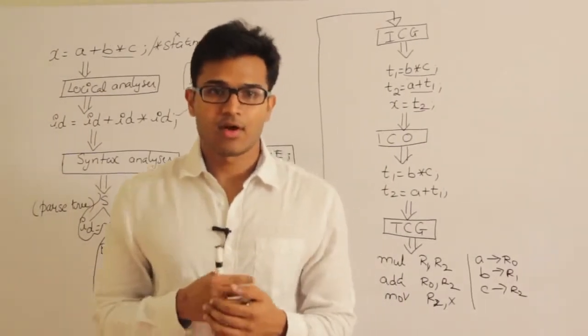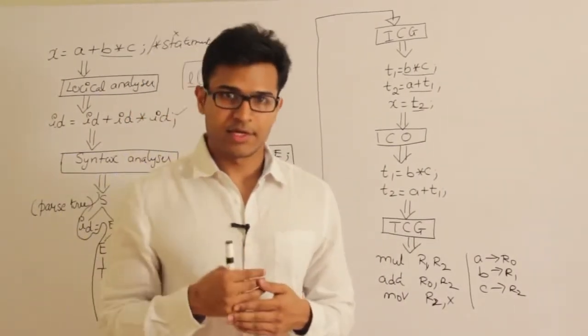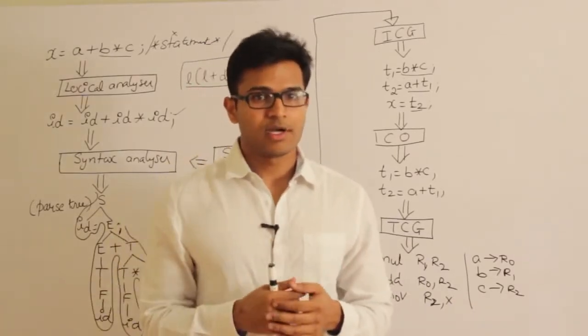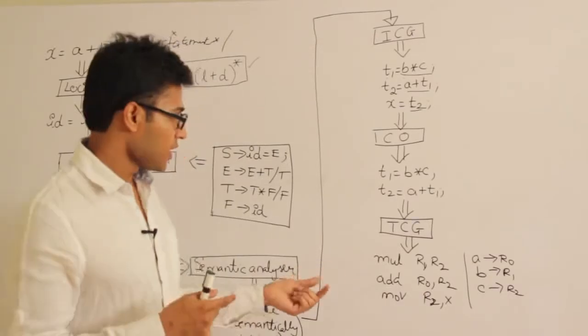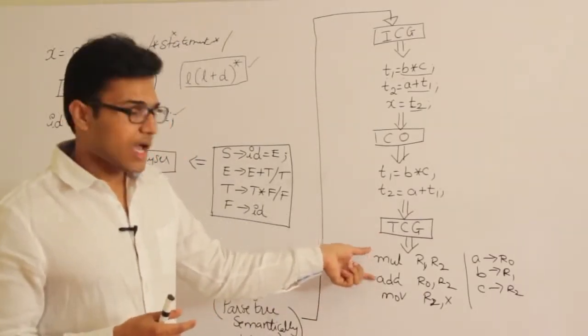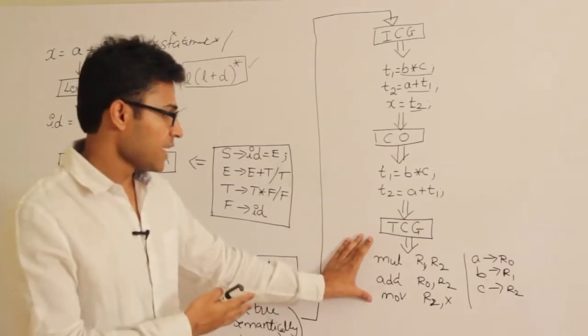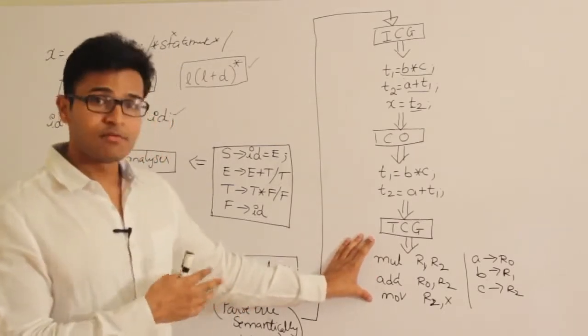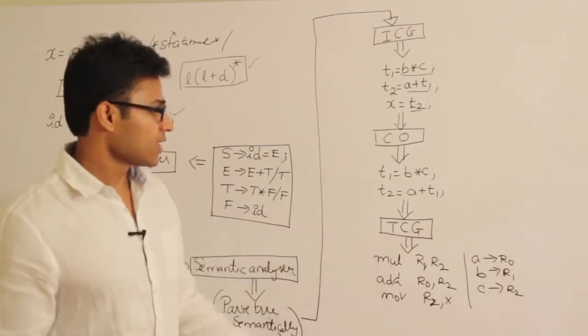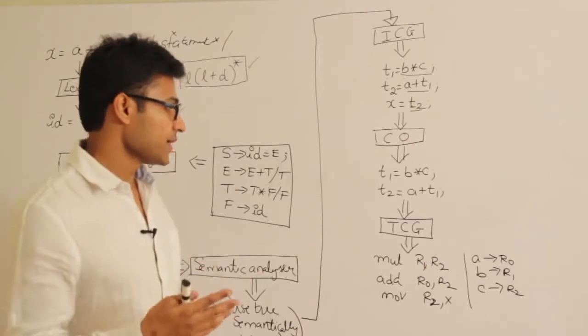You remember that after the compiler there is a phase called assembler, and the assembler depends on the platform. Therefore, depending on what assembler you use, this target code generator has to produce that kind of code. Now this is just an example I have taken. It need not be the same for all compilers. So the output could look something like this. I'm not saying it is always going to be like this.